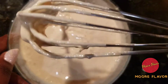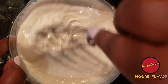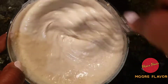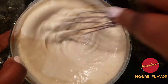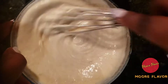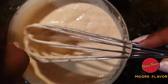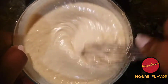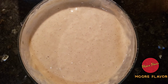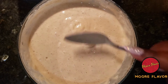As you can see, we're getting there. It's a lot of mixing required — it's an easy recipe but a lot of mixing, y'all. Okay, see this is the consistency you want — let me see if y'all can see that, let me tilt it. Just mix it a little more. Okay y'all, I'm done mixing. This is basically the consistency you want, just like that. On to the next!